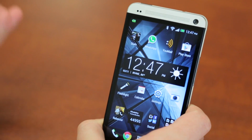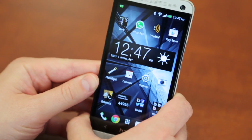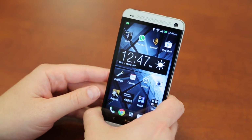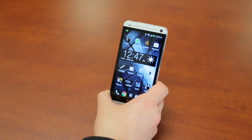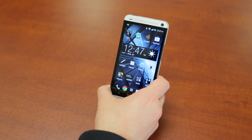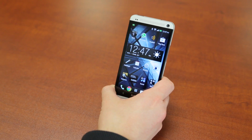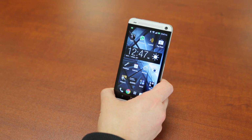If I sound in love with the device, it's because so far I am. And as I mentioned, I really haven't had that positive an impression of a phone, at least initially, as I have with this since the iPhone 4. So if you want to get a phone and you're looking for something that's going to suit you very well, you owe it to yourself to look at the HTC One. It's still too early for me to do a full battery test, but I will say it seems about on par with the Droid DNA, at least thus far.